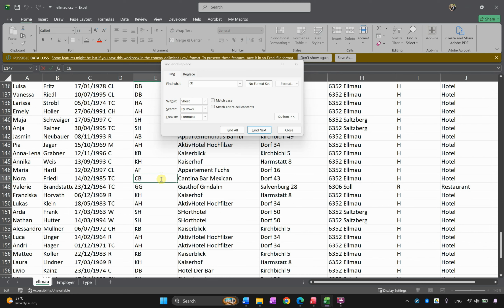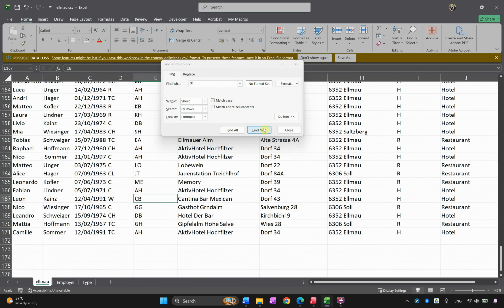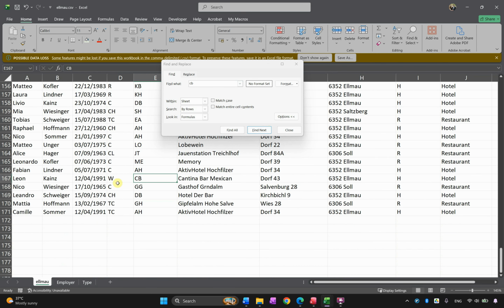We can use also the XLOOKUP to do that, or we can just do it manually. I think XLOOKUP is going to be much faster, but let me just do it quickly now. And we have only 4 or 5 of them, so that's okay.